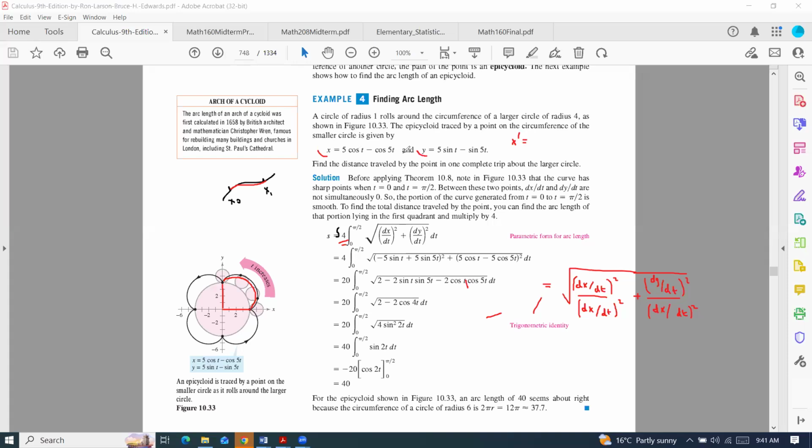So the derivative of cosine is negative sine, so that'd be negative 5 times cosine turns into sine t, right? And then the derivative of cosine again, negative sine. So there is going to be a positive sign now coming out. So it's plus sine of 5t, but there is a chain rule. So that will also be multiplied by the derivative of 5t, which is 5. So that's my first derivative.